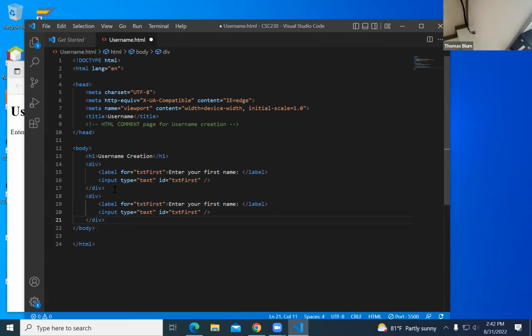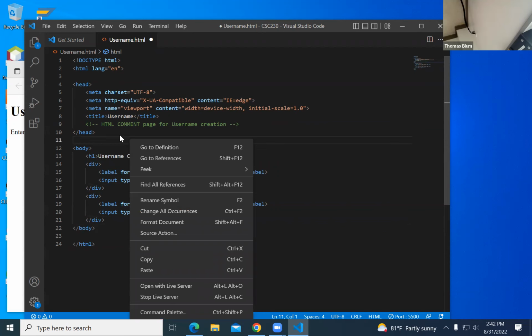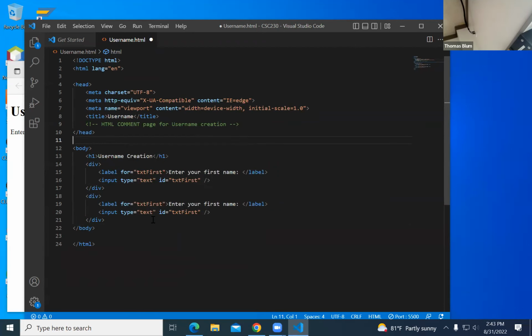If I've lost track of my indenting, I don't think I have, but if I do, I can come back again and say format the document. And if I say format the document and it doesn't indent and line up the way I expect, that's another way to look for a mistake. If the lining up isn't working, something didn't close. It's matching opening and closing all the time. That's what we're doing. And the indenting helps us realize that. And so when the indenting's off, we know we have a problem.